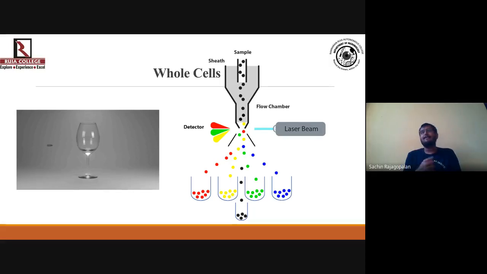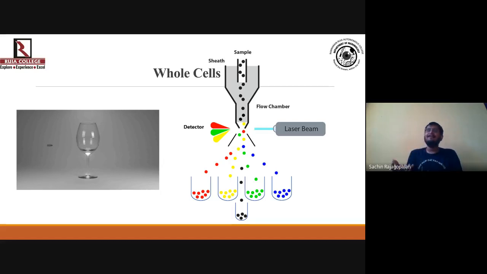So for this, these days we have high-end instrumentation available. I don't know how many of you have heard of an instrument called a flow cytometer. A flow cytometer is basically responsible for counting the cells. It was brought in to study or count eukaryotic cells first, but these days even flow cytometry is being used in analyzing prokaryotic cells.